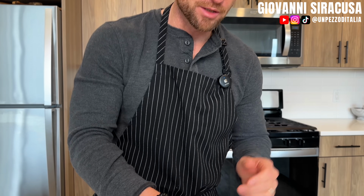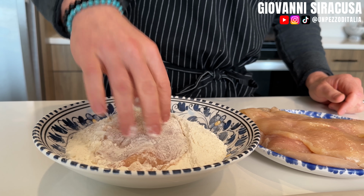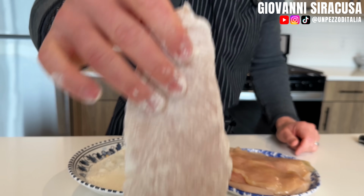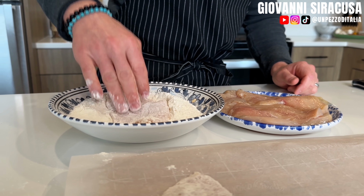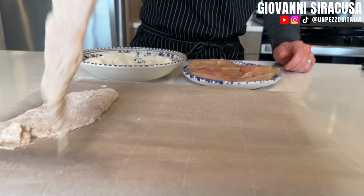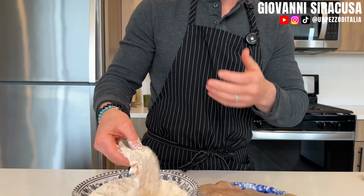Now let's prep the chicken. So now we're gonna lightly flour the chicken breast fillets. The flour helps thicken up the sauce in the pot. It also seals in the juice of the chicken. So that's why we flour the chicken before we fry it. It really locks in the juiciness of the chicken and also thickens up our sauce.